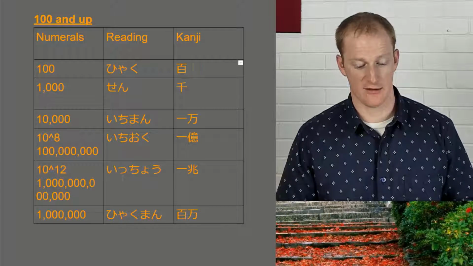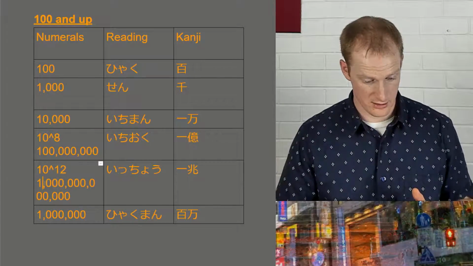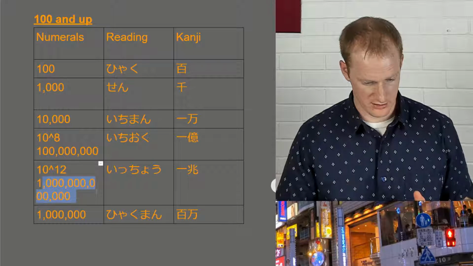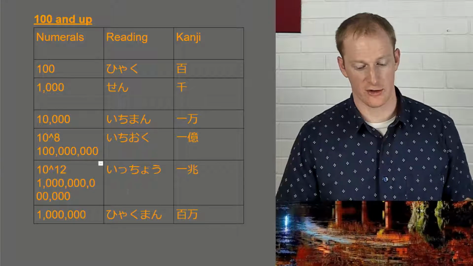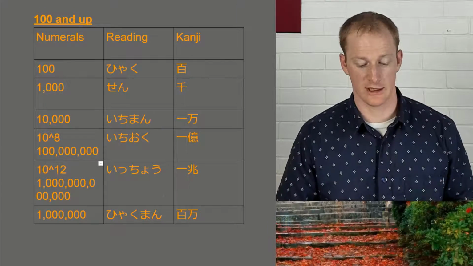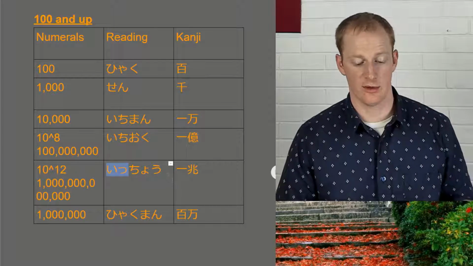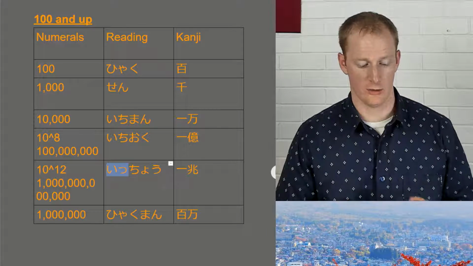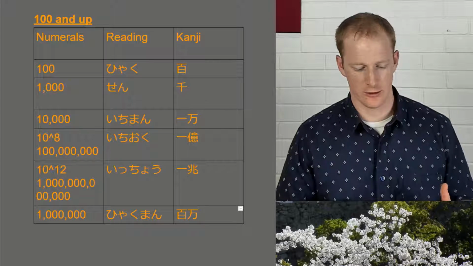The next one we have is 10 to the power of 12. So what are we getting at now? I think this is a trillion, basically. Is that right? Anyway, there's quite a lot of zeros, and again, you're not really going to need to know this, but it's chō. Now we notice there's a bit of a pronunciation change. I'll deal with this a bit more in a second, but it's itchō for 1 trillion, I believe. Again, you're not going to be using this much.